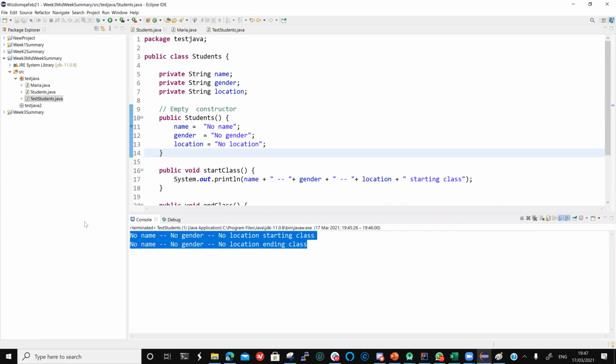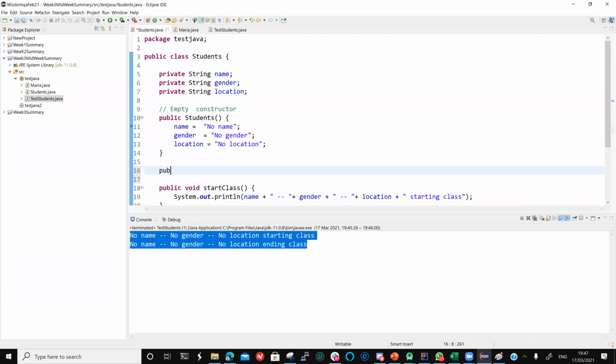Just like that. public students, and I say string name, string gender, string location.